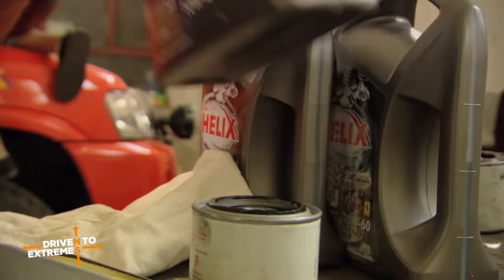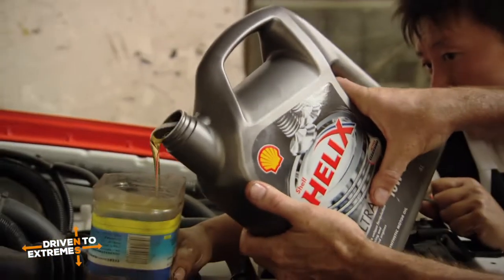The temperatures — plus 50 degrees — it's severe. It's so severe that if we don't have the right oil in the engine, it can lead to catastrophic failure. I take my job very seriously. The lives of the entire team depend on these vehicles. I have prepared these vehicles and I will make sure that the team come out together with them.